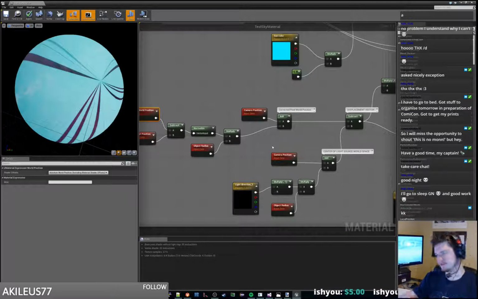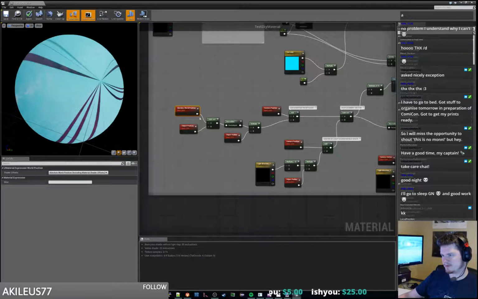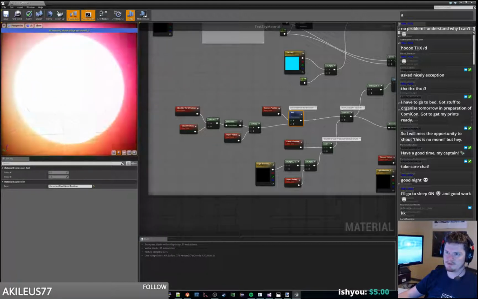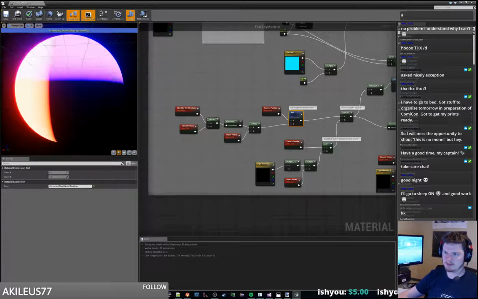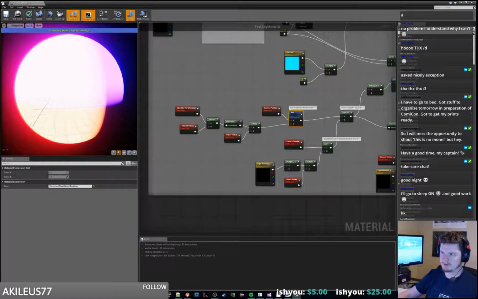It just seems wrong. Where are we going wrong with our map? Supposedly, we've got the absolute world position. We subtract this, which gives us the vector from our object position to our pixel. We normalize that. We then multiply it by the radius for the object, and we add our camera position to it. That should give us the world position of the object. So if we preview that, where our camera is shouldn't change the color we're looking at. That color should always be the same color, which is what we're seeing here. The color is always the same thing.